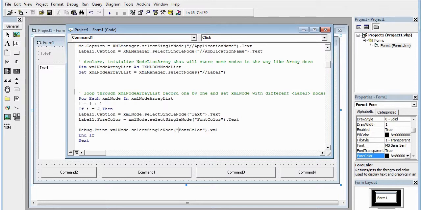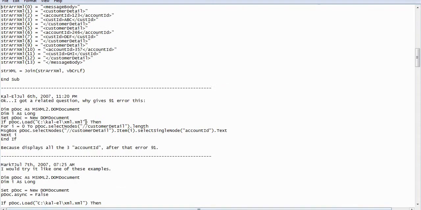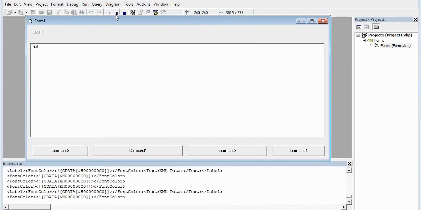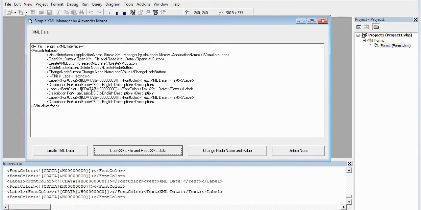So when I is equal to 2, it means that our label node will be the second as well. So this is the first one, this is the second one, and this is the third one. So basically it's grabbing this value, a black color, and setting it in our label 1 color when I is equal to 2.